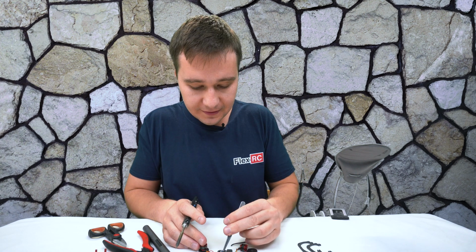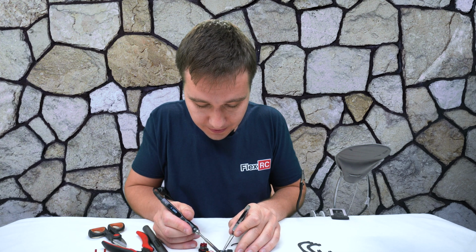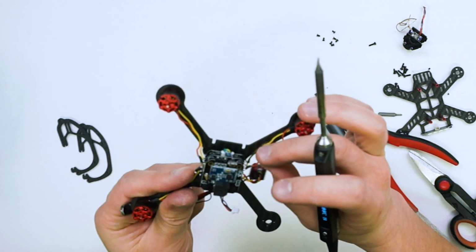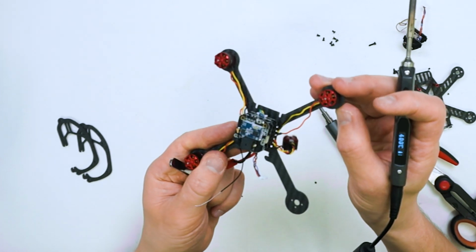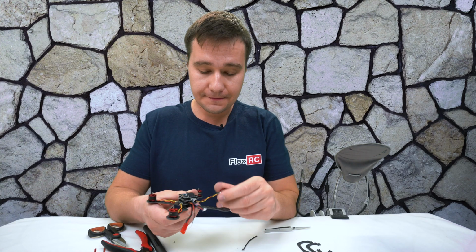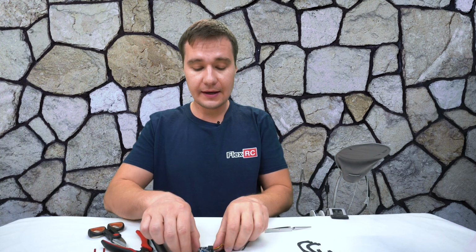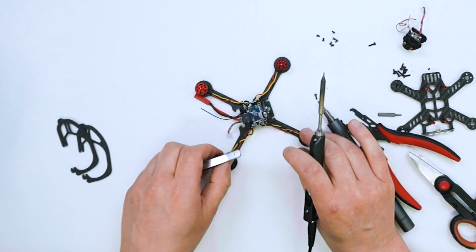And we are going to solder it back. All right, so it's back in. Seems all right to me. Okay, all wires nicely along the arms. So now we're going to unwind this motor and again unsolder the red wire like that.